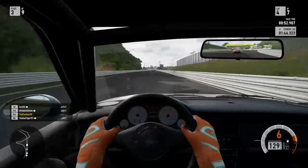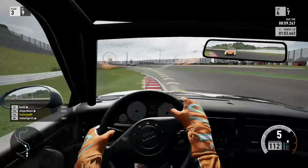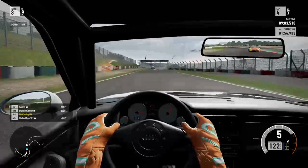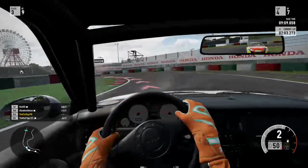We've got Louis behind us now in his HDT with the creeper driver suit. That's, yeah, best driver suit in the game, obviously. So we've got that chasing us down. I'm going to try and keep my podium position. It would be nice to get a podium. It would be the highest I've finished in this series so far if I do get a podium, which would be nice.